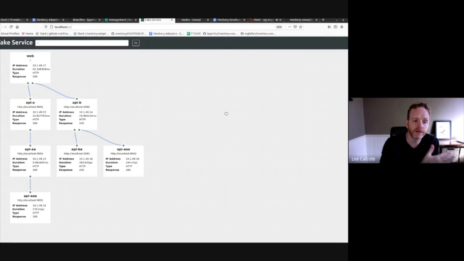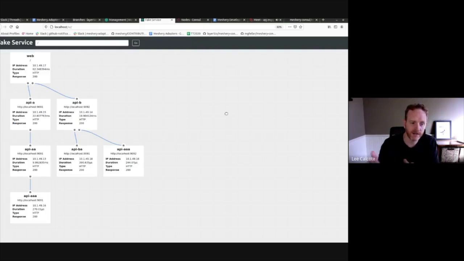There's a different small sample app that was developed here. That one probably needs to go away and be displaced by fake service. This is a better sample app for us to lean into.